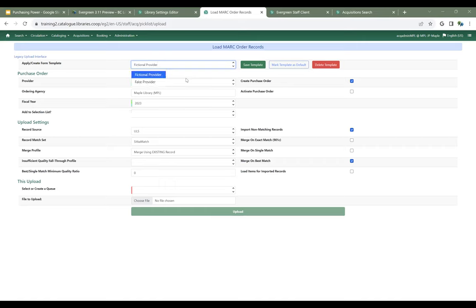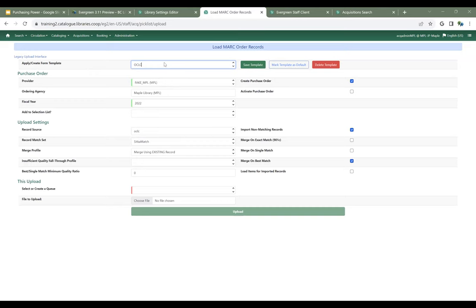And if from the drop-down menu I choose my other template here, you can see I've got a couple different values because I've got a different record source, currently have a different fiscal year, and that different provider. So handy and also very easy to create. So all you need to do is fill in the values that you want into the different fields. And we'll just choose a different one here.